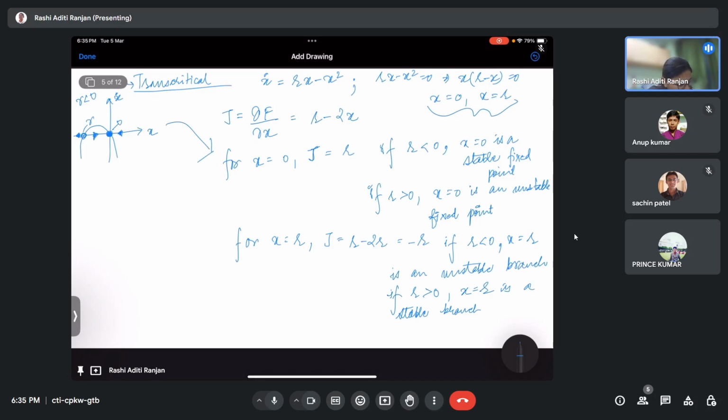And then the case when r is equal to 0. So when r is equal to 0, you are going to have only one fixed point like this. Okay, and whether it will be stable or unstable, it is again a half stable fixed point. And then coming on to the case when r is greater than 0, I am again going to have two fixed points, something like this. This is going to be your r. This becomes stable now, and this becomes your unstable fixed point.